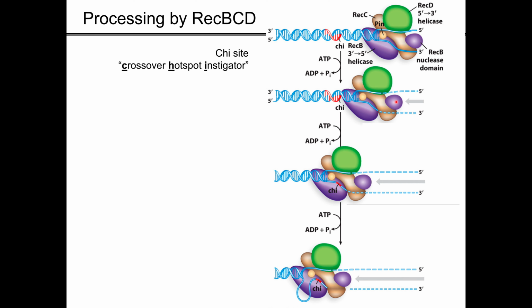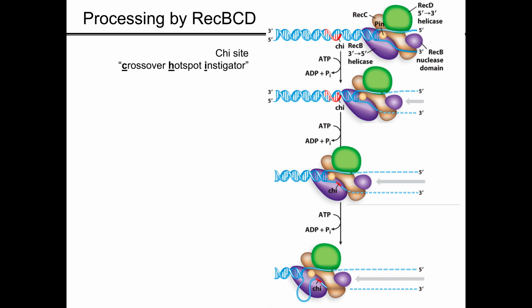The analogy that I really like for this is a float in an Independence Day parade. Those floats go really slow so they can hit all of the kids along the parade route. If the cars speed up, then there are going to be regions of kids that don't get any candy because the car is moving faster. Okay, so this nuclease domain is acting on these two strands.